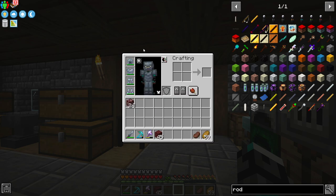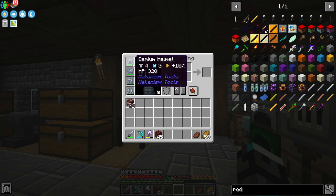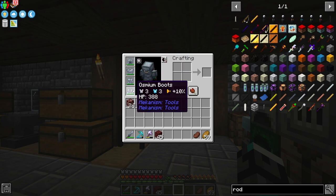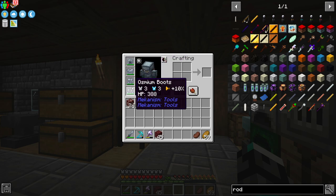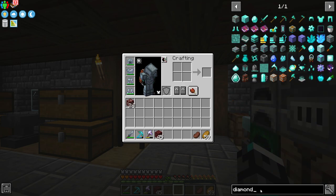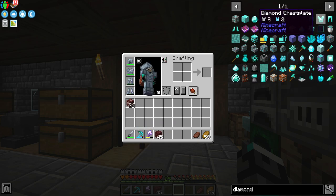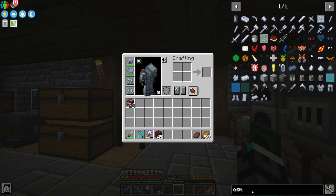And also, by the way, if you wonder what armor I'm using, osmium armor, which I believe is one of the best sets you can have, just right off the bat, because it's pretty easy to get your hands on osmium. And it's a pretty good armor set, plus the sword is also pretty good. I believe it's even better than diamonds. Diamond only does 7 hearts, osmium does 8. The armor is pretty much the same in terms of resistances, but it has 10% knockback resistance. So yes, please go all the way with osmium.